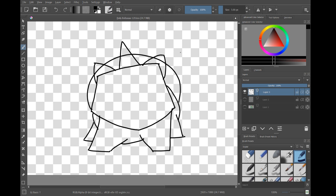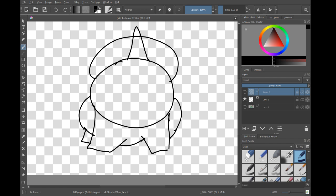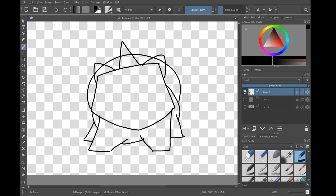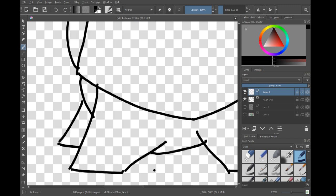There we go. Look at that. Okay. I am happy with that. So here is where I started. Rough lines. Now we can come in and we can give everything a little more detail in a new layer. New layer. I'm learning.